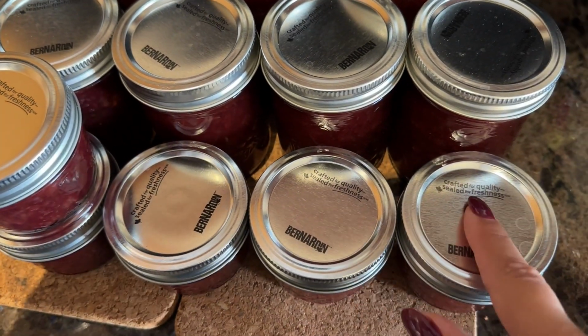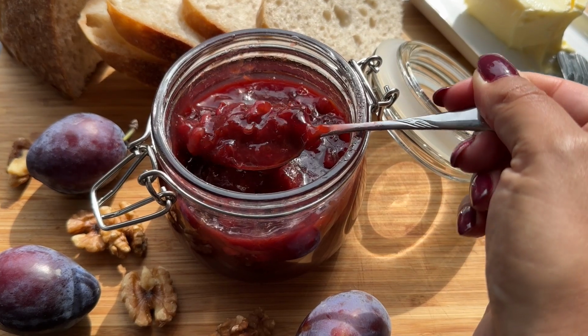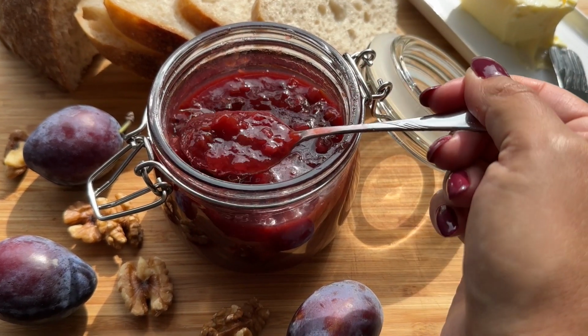Mine were all fine. And there you have it. Our delicious, all-natural plum jam with walnuts is ready. Perfect for enjoying straight from the jar or spreading on a slice of bread with butter.